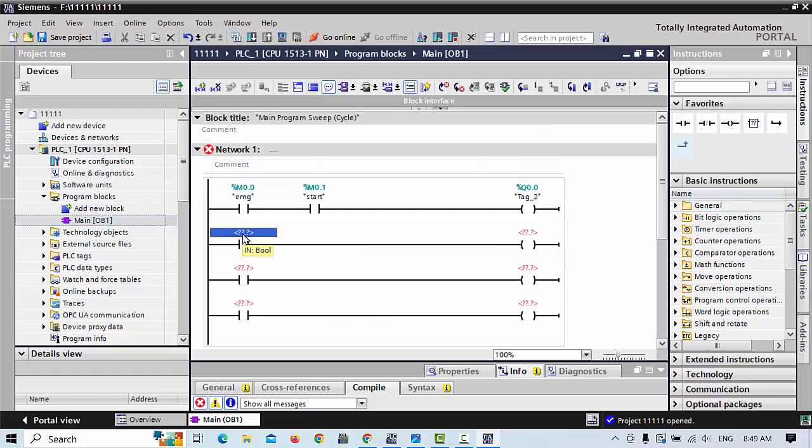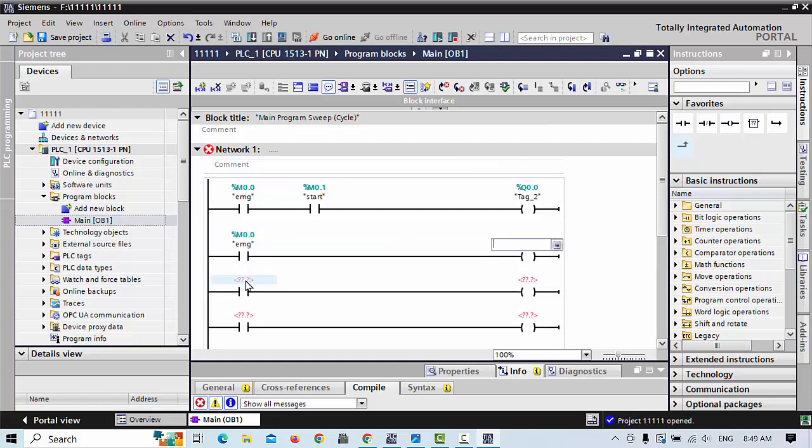For example, my M0.0 is emergency and M0.1 is my start push button, and I start with M0.0 with the Q0.0. The first contact is M0.0, my emergency push button.